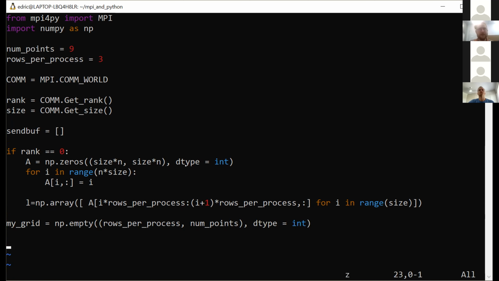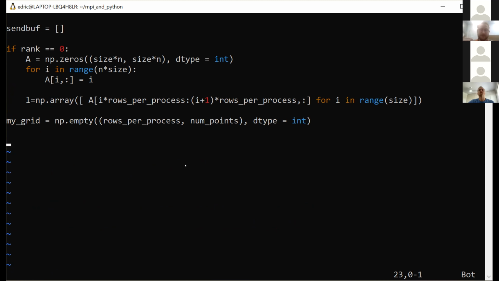So now we've got data that we want to send, a place to receive that data at each of our ranks, and we actually call an MPI directive. We're going to use a collective directive called scatter. So MPI comm scatter.